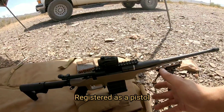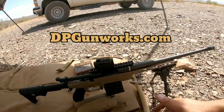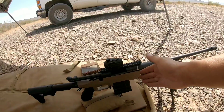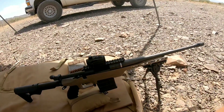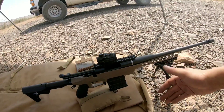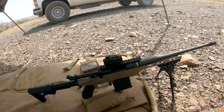If you guys are interested in building one of these, get a hold of me at desertprecisiongunworks.com — that is dpgunworks.com. Fill out the contact information and in the subject line, the code name: Javelina Javelin. That's what this rifle is going to be named. Kind of a cool idea from Sean from High Desert Heat. We have Javelinas out here, which are basically boar that are long-haired. So building these for a hunting rig, very lightweight, is basically the goal here.